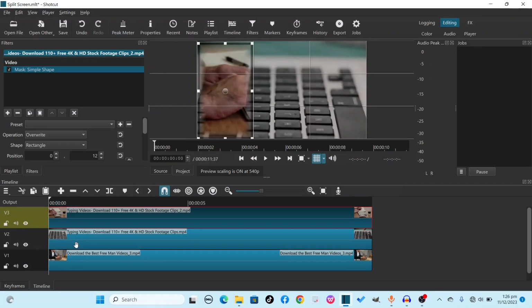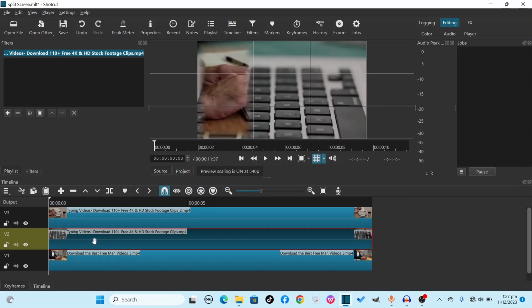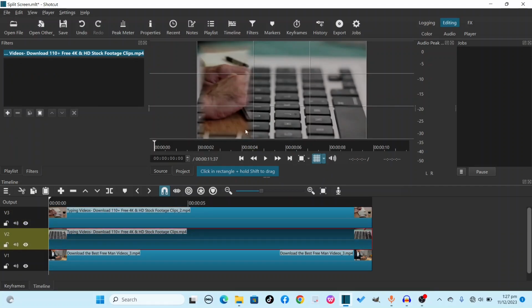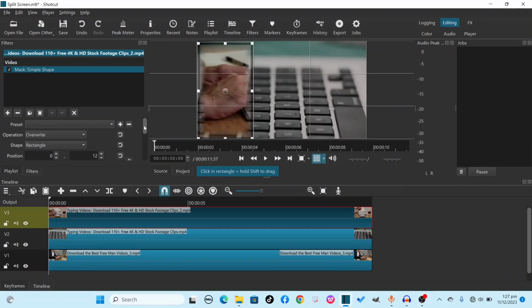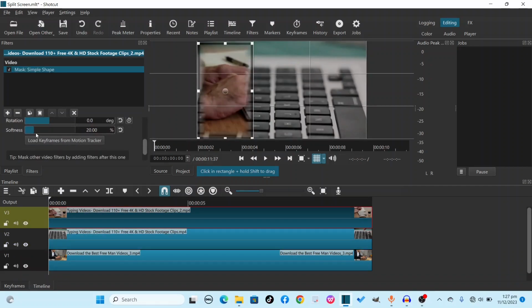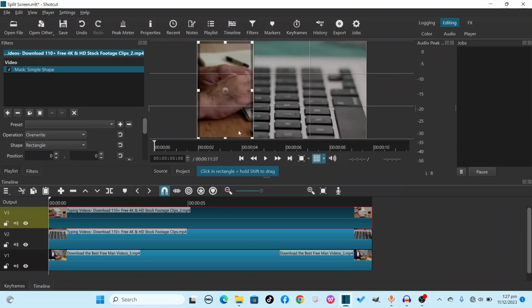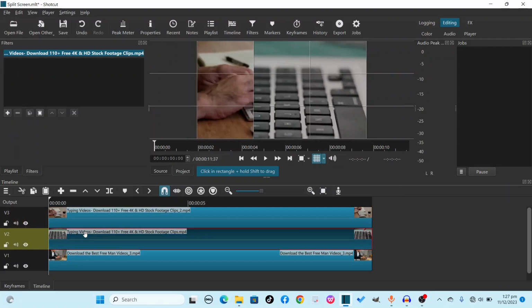So now let's click on the second video clip. But before that, I want to move back to the third video clip. And you can see these blurred edges. You want to remove those blurred edges. What you do is make sure you are selected on the third clip, then move down to where we have softness. And that softness, we want to change everything to 0. Move everything to 0. Now you can see instead of the blurred edges, it now has sharp edges. So let me increase the height a little bit to touch it. So now this is perfect.